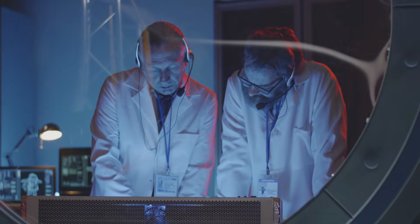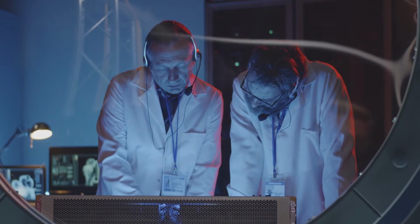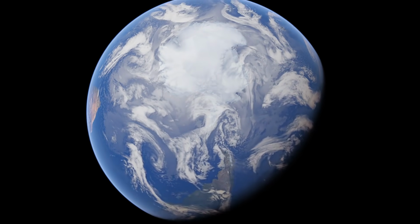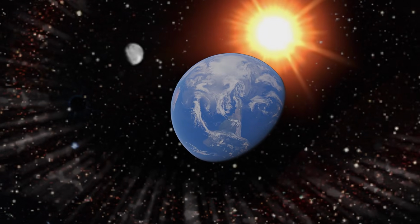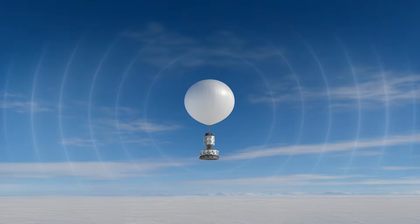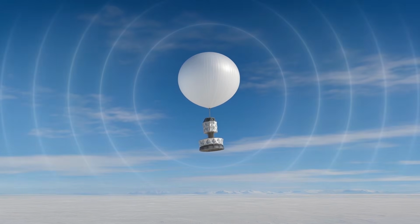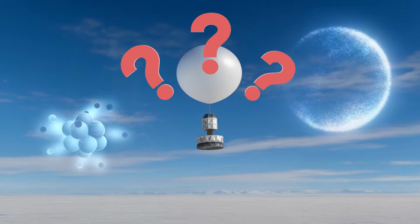The team ran all the numbers and still got no clear answer. But for them, it was an interesting problem, since they didn't actually know what those anomalies were. What they did know was that they were probably not neutrinos. That's because if the team does detect a neutrino, that means it's traveled an insane distance without bumping into anything, possibly all the way from the edge of the observable universe. So, whatever ANITA has picked up, it's not behaving like anything scientists have seen before. It might mean there's some totally new type of particle out there, or maybe something else is going on that we just don't understand yet.